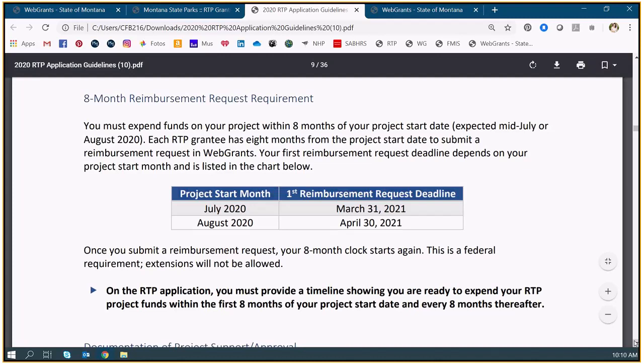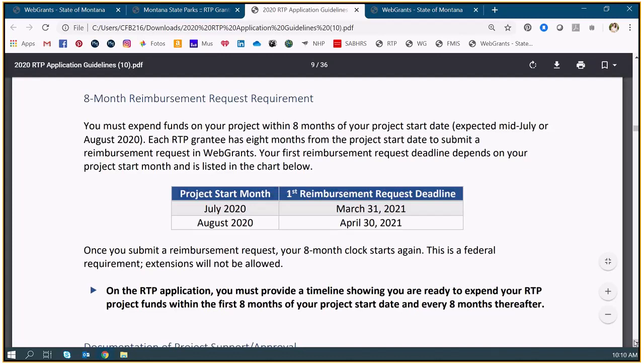One way is that if you're doing a project with materials, those can hopefully be ordered in advance of your project work actually getting done on the ground. We also have had a lot of folks who will do some sort of project planning, like flagging for their project, in the fall time period. That way at least they've got some design dollars, because once your project start date hits, you can then expend funds on things like design dollars.